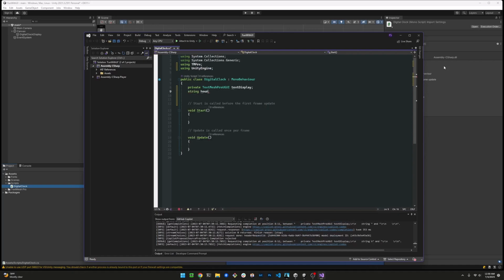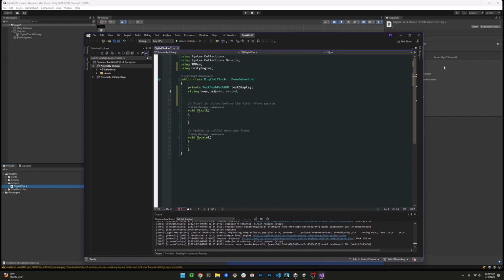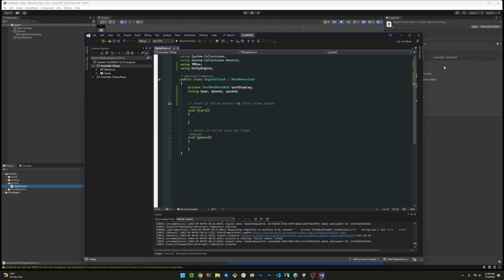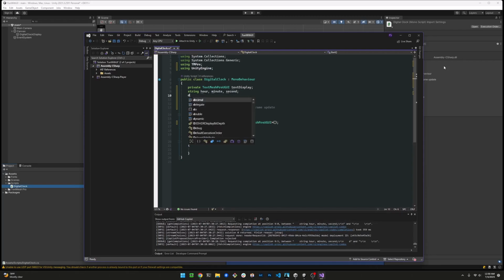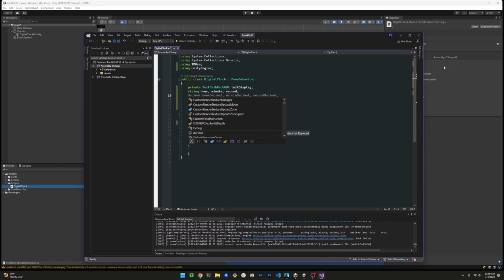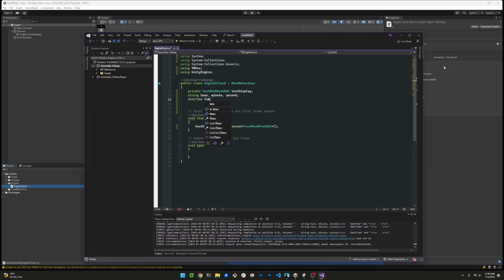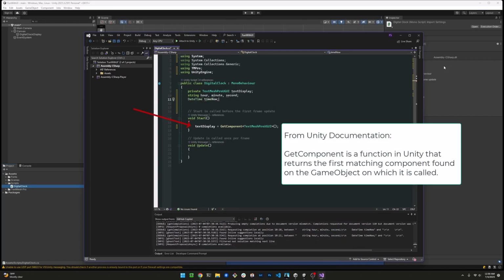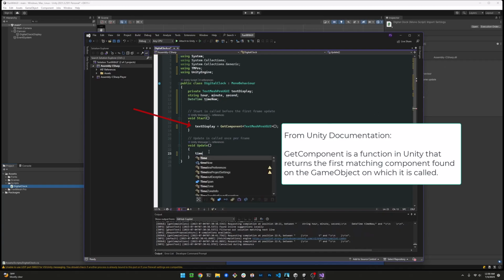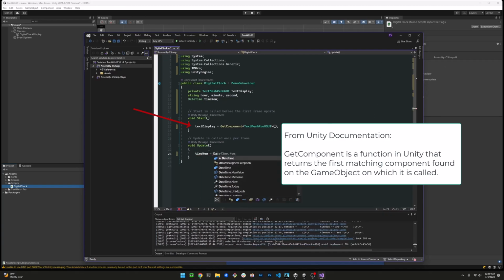Next, we need some fields here to hold the hour, minute, and second. Since we're going to be updating the hour, minute, and second in the update method, we don't want to be creating those variables every time. As you can see here in the start method, I have a reference to the TextMeshPro. And I'm also adding a field here of type DateTime that gets the current time. So again, on line 17 there is a text display equals GetComponent TextMeshPro. That's going to hold a reference to the digital clock display.